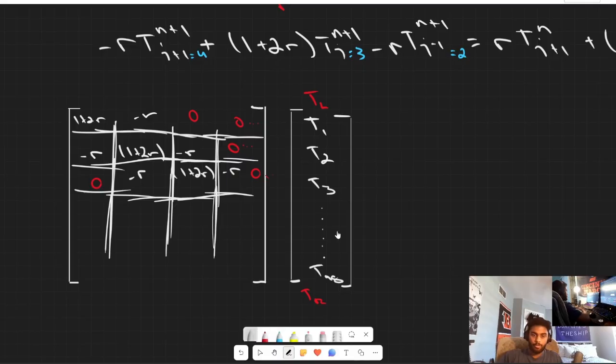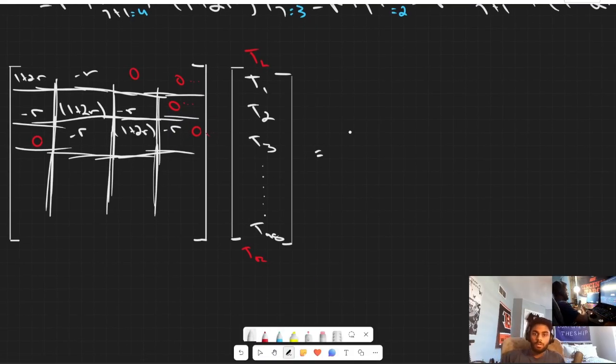I still have it right there. For our product matrix, what we're basically doing is this cross product. So let's start on this row for T2.